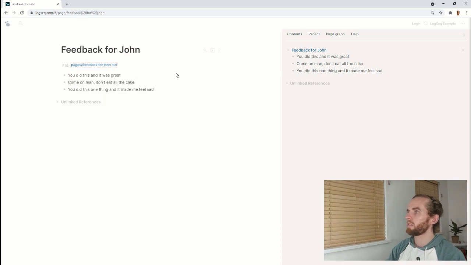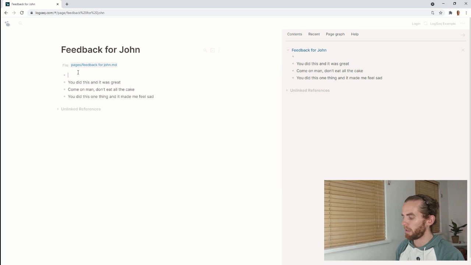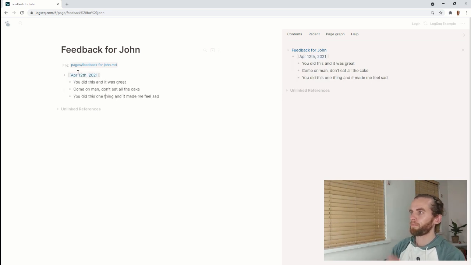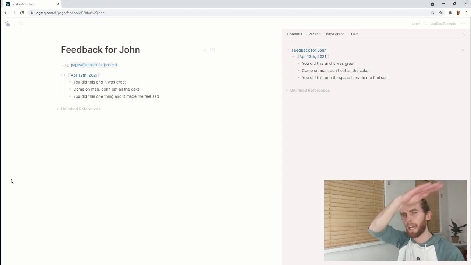And I can also, if I wanted to do this here, maybe nest it underneath the dates that I gave John this feedback. So let me just say today, again, slash today, and then there's all the information. So yeah, just a nice way to make sure that I find all the information that I need, and then also create some sort of stack that I can take information off of and process. So that's the way that I think about it.